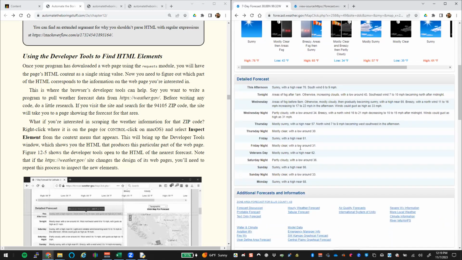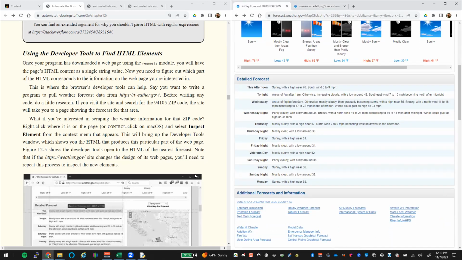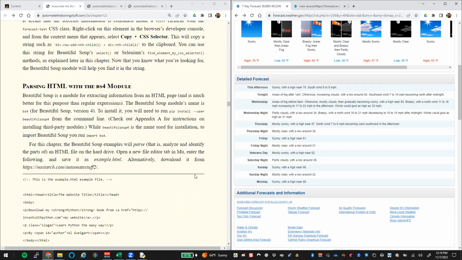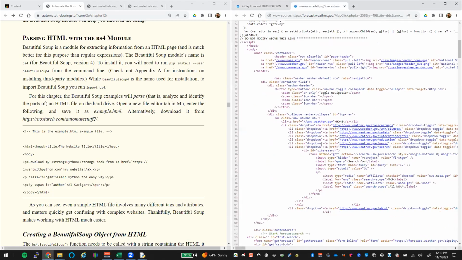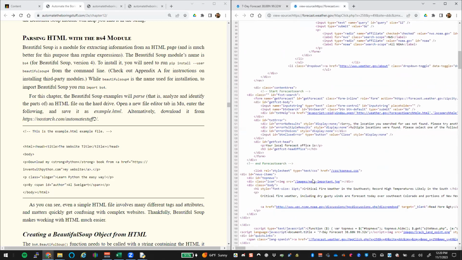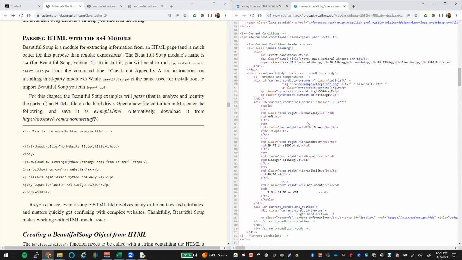So what we want to do is pull some basic information out of that entire text. To do that, we need a package called Beautiful Soup. Beautiful Soup will interact with that HTML, because otherwise I'd have to search all the way through here for specific headers, and find the right one to get down to the humidity percent and miles per hour, etc. I'd have to search for that specific text.